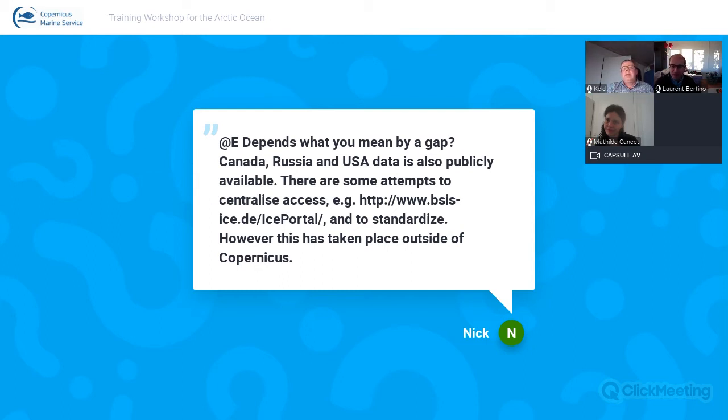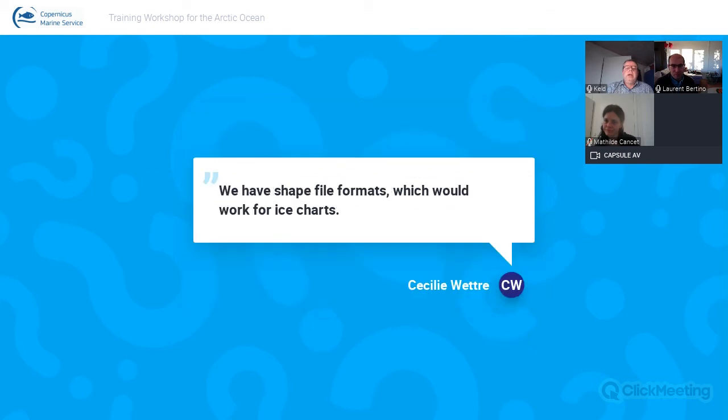You just noted there's shapefile formats, which was good. Yes, the shapefiles I think were launched back in July, and I also noted that more shapefiles dealing with sea ice will be coming in the next updates. So that would be a workable solution if there is a pan-Arctic ice chart, would it be? The short answer is yes.